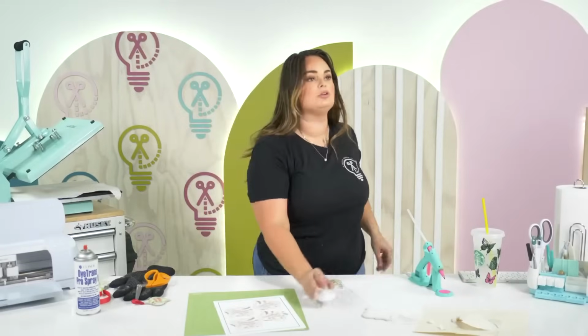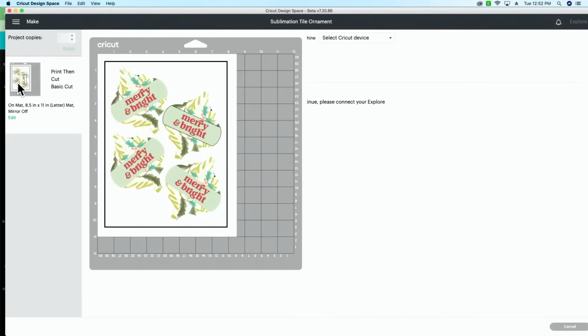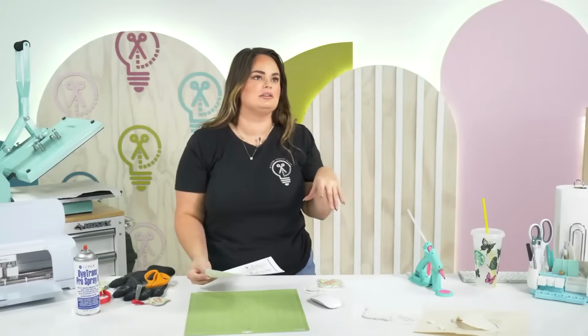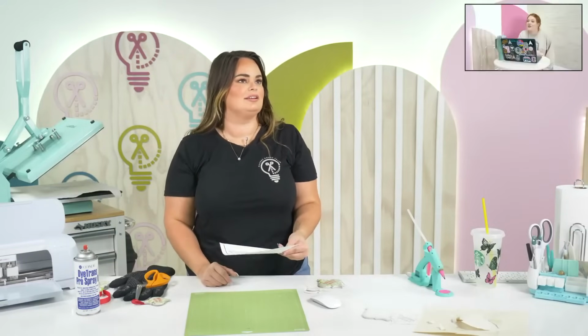So now I'm actually going to, I want to see, okay, so the one that cut out, that ain't right. Oh, it mirrored it. I'm curious to see how the print and cut will work with a mirrored image. It didn't have any issues the last time. It should be fine because it reads the registration marks, right?